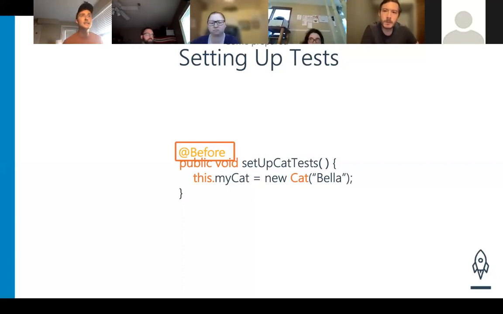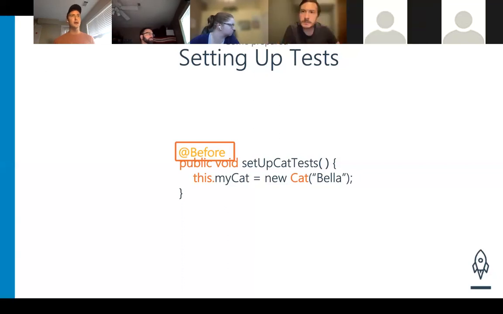Ryan, can you set up the instance in the before and then alter it further per unit test? If you just set it up within the before statement, technically you can alter it however you like in the other tests because it will be reinstantiated before every test. So you can do whatever you want to it. That's kind of why we do the before tag here. So technically that would work. Let me know if I didn't really get at your question though. No, that was good. Thank you. Okay. Yeah, absolutely.